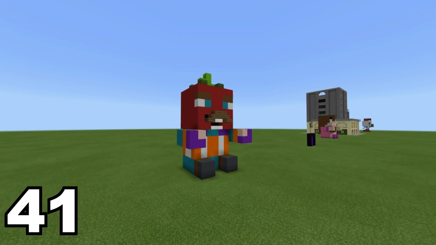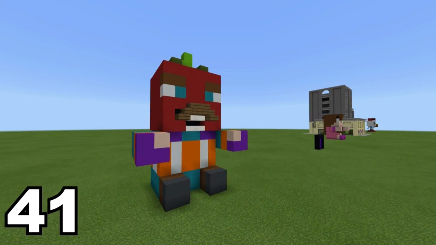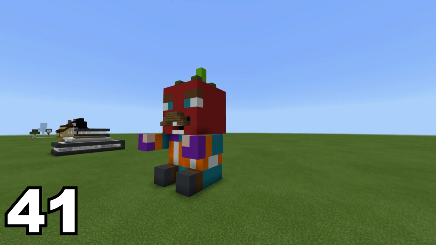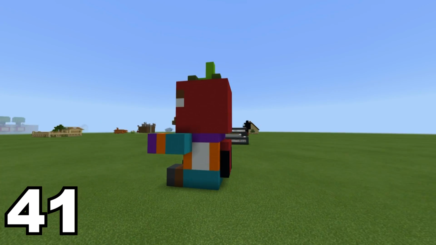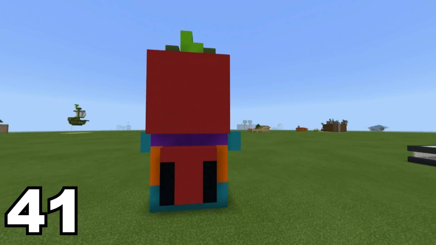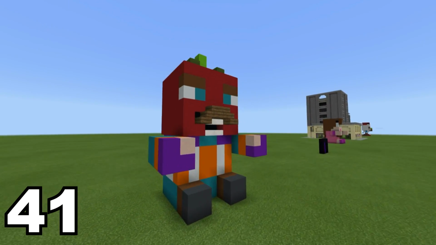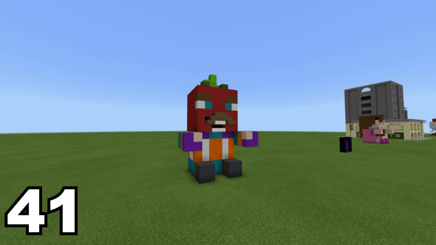This is a tomato head plush toy statue. Actually, surprisingly, one of my favorite ones that I've ever made. For some reason, I have an obsession with Mr. Tomato Man. He even has a little backpack. He's got his little stalk on top of his head. He's got his mustache, his mouth and everything. There's just something about it. I just really like it.